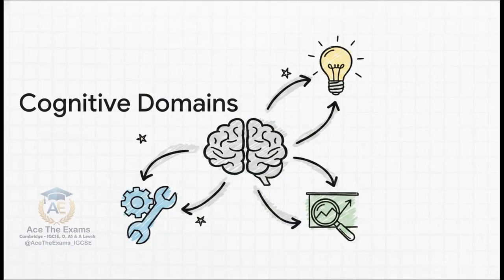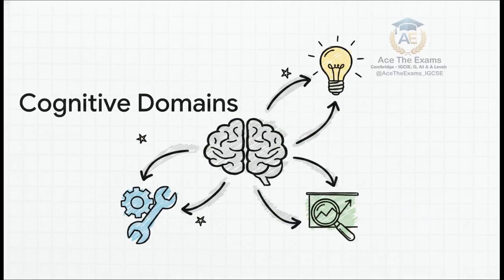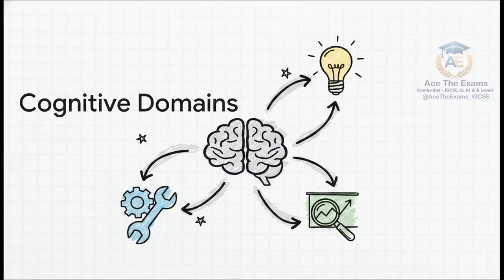Because of this, raw memorization is no longer going to cut it. It won't secure you top marks. The assessment objectives in Cambridge exams are meticulously designed to target 3 distinct cognitive domains. You need the base knowledge and understanding, absolutely, but you also desperately need application and analysis. If you only memorize what bit streaming is without analyzing how an algorithm handles the data transfer efficiently, you are leaving major marks on the table.